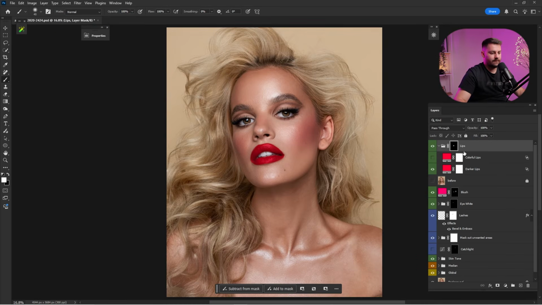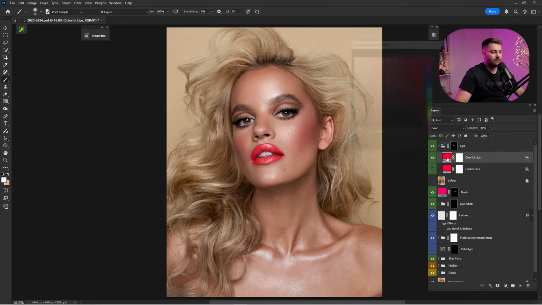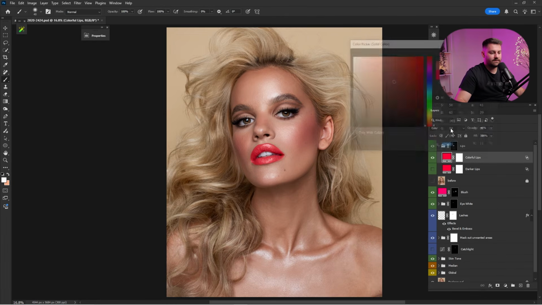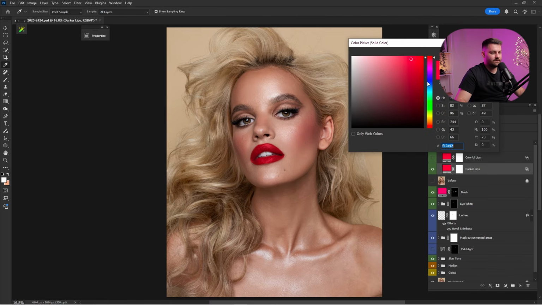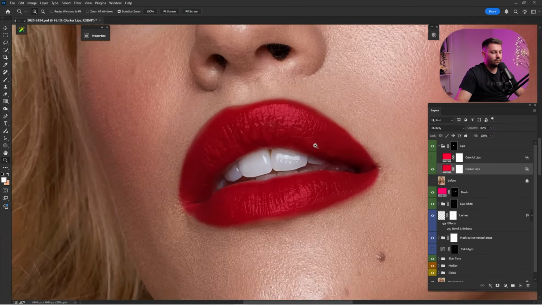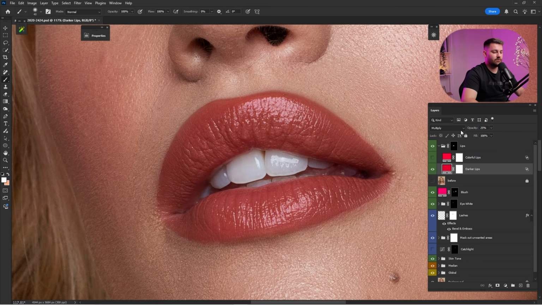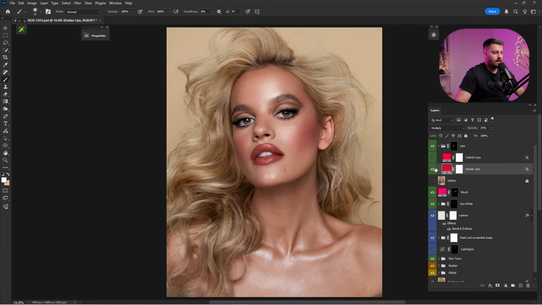So here's before and after, which is looking absolutely great, but 100%, as I said, is way too much. So here we have a colorful lips. You can double click here and play around with the colors of the lips. So I'm going to leave it as it is. I'm just going to make it just a little darker. I'm gonna zoom in, and as you can see, with 80% is kind of too much. So I'm gonna go by 25, and I think that I'm going to leave it just a little like 50 maybe.